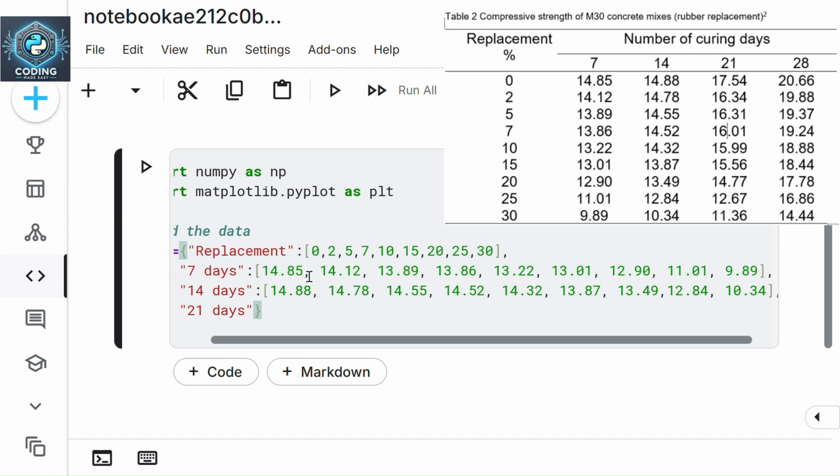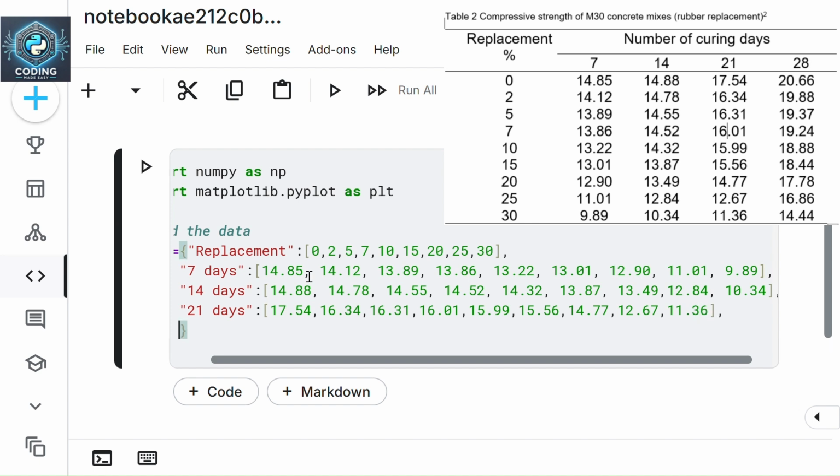Then we have this: 17.54, 16.34, 16.31, 16.01, 15.99, 15.56, 14.77, 12.67, 11.36.